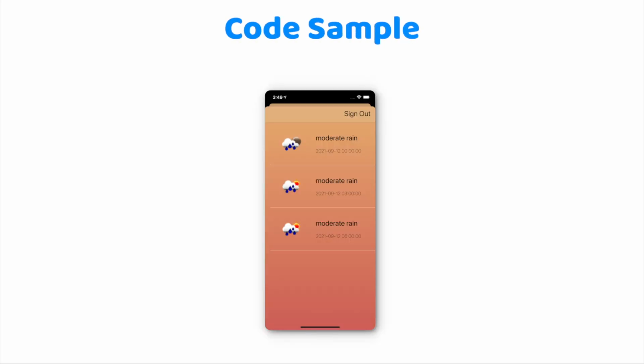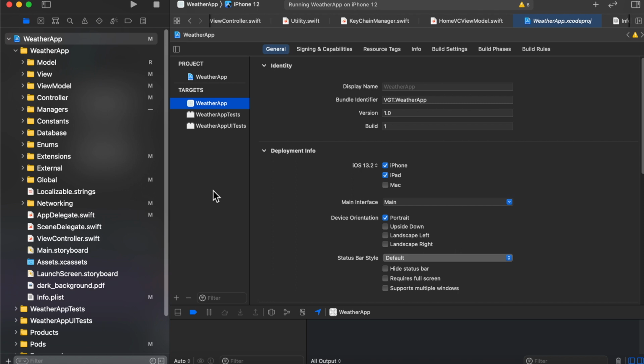Now you understand MVVM architecture conceptually, and this is the best time to jump into the coding sample. As a sample application, we are going to demonstrate a small weather application that fetches the user's current location, and on the basis of those coordinates and a weather API, it predicts the weather data. We will start our demonstration from the folder structure.